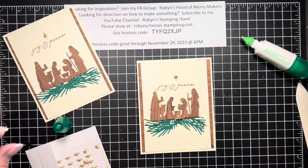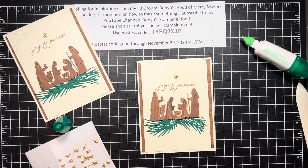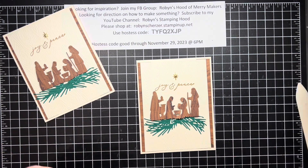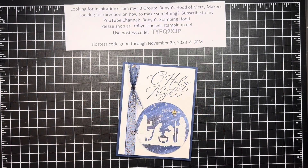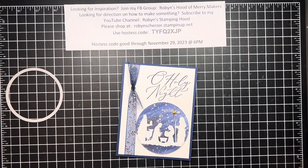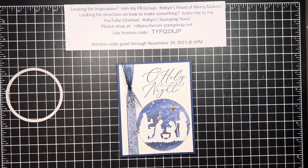If you would like that last pack, I have one. The to-go kit includes everything except for the Night Divine bundle and the Timber embossing folder. If you didn't have the embossing folder you could use something else or not use one at all — it's totally up to you. That is the second card. So for the last card you'll need the Night Divine bundle, and with your scrap white that I have in there — there's an 'S' on anything that is a scrap piece in the corner.